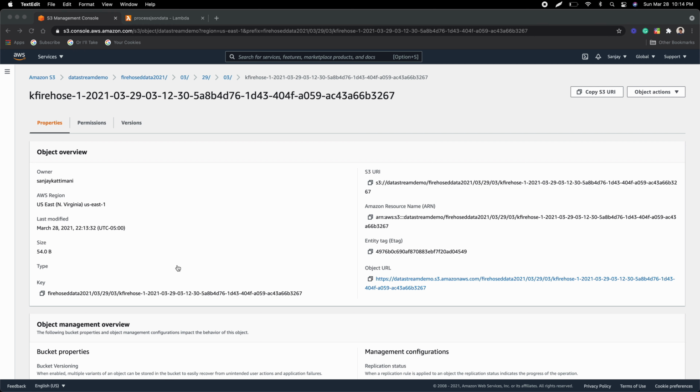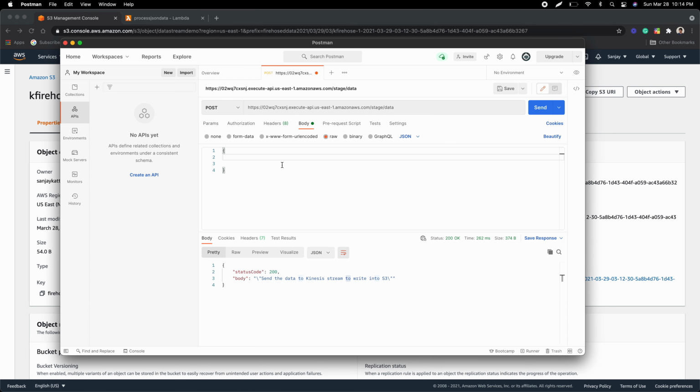Now let's test it with some good data. I go back to Postman and create a new payload with Indiana Jones as the title of the book or movie. So let's send this. The next one is Mechanic's Gold. Send it. And maybe Terminator. Send it. And maybe Men in Black. All right, that should be a good number of movie titles.